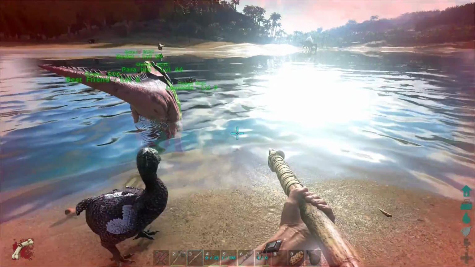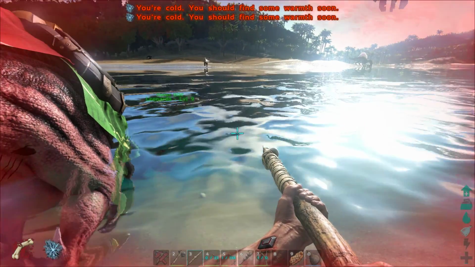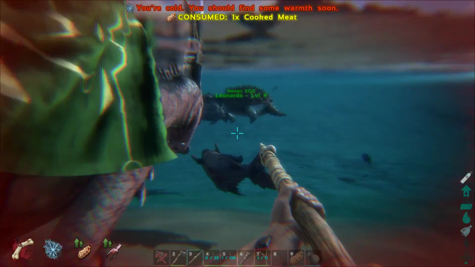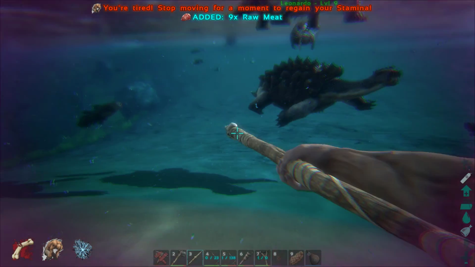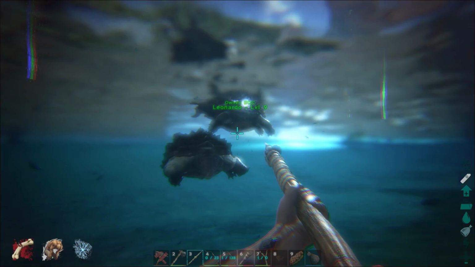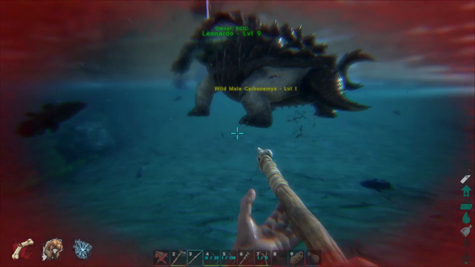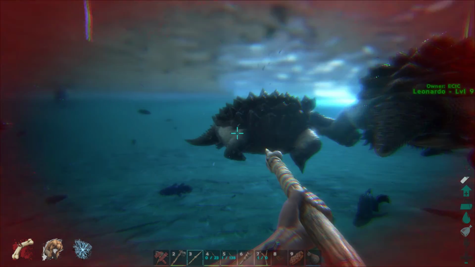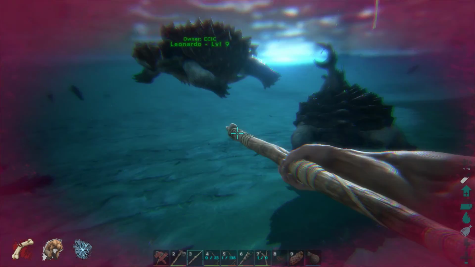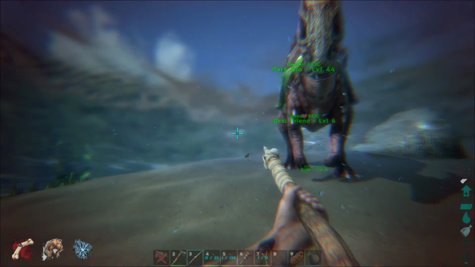Get him, buddy! Yeah! Who are we fighting again? Oh, look at my turtle! He's pissed! Oh, you leave Leonardo alone, you bastard! How was my oxygen like? Oh my god, this is so confusing!